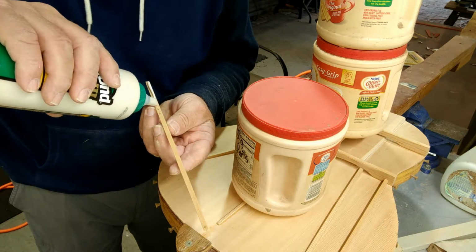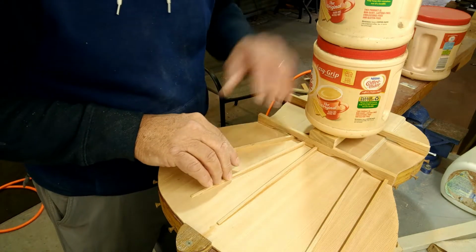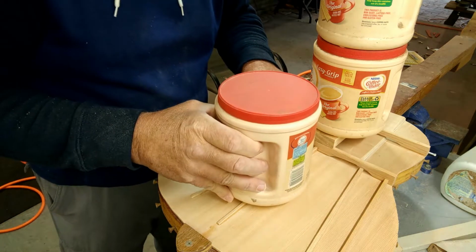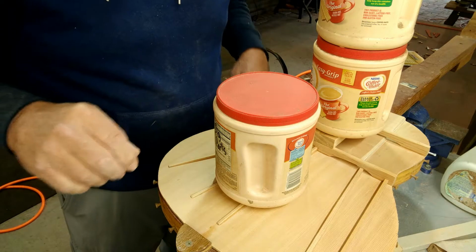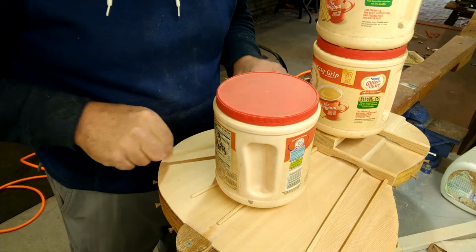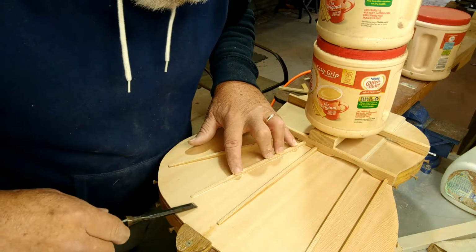Again, while this piece was drying, I shaped up the next piece. I shaped up the end strut, and this one protrudes under the arch of the soundboard and on the top of the sound hole support pad. So I had to cut the back of it off and cut it to shape to fit.